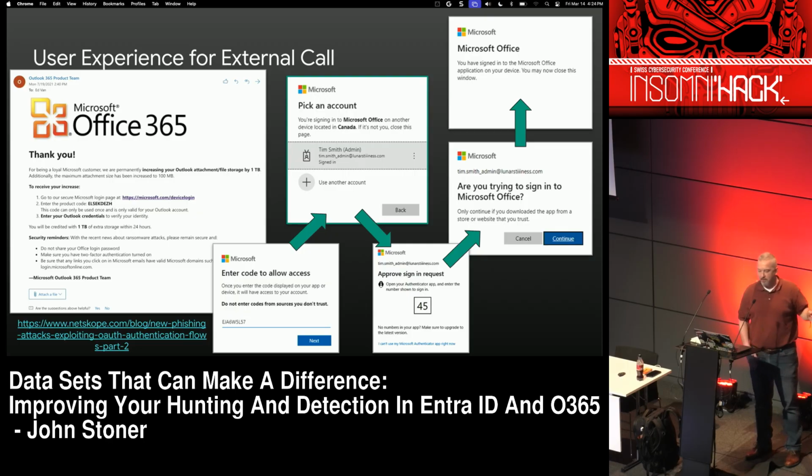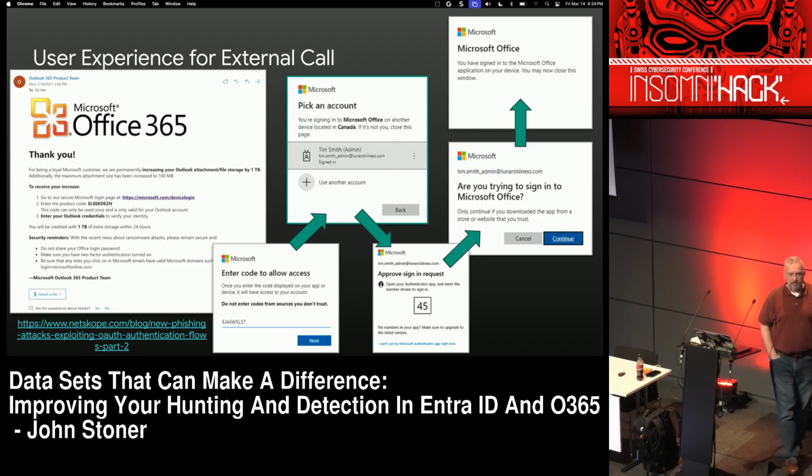And then it even goes on to say, don't share your Office login. Make sure you use your two-factor, right? I mean, they're telling you all the good security hygiene stuff. So you enter your code. In mine, it pops up and says pick an account because I had the login stored there. This one is the one place that might be a clue that something might be off.